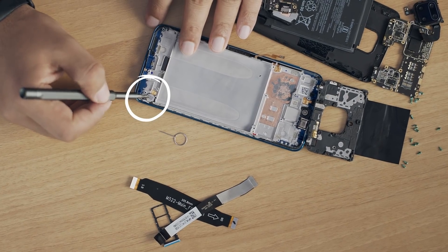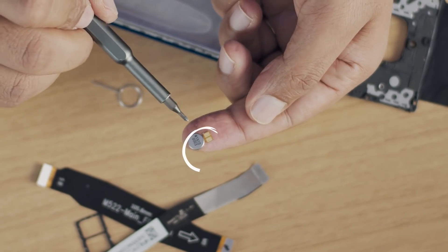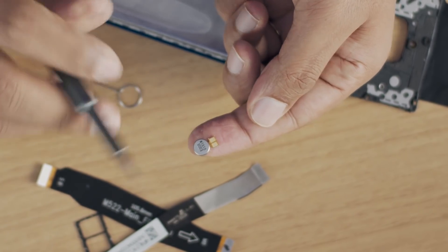And over here, the circular thing that you see is a very interesting thing. It's a new technology we are introducing with Redmi Note 9 Pro and Note 9 Pro Max — this technology was only available on flagships till now, and we are bringing it to our mid-premium devices. This is the ZXS linear motor, which provides haptic feedback that was only available on flagships till now. So when you're using the phone for different purposes — say for typing, deleting something, or you have an incoming notification for a message or a call — you'll get different kinds of vibration, and it really makes a big difference.